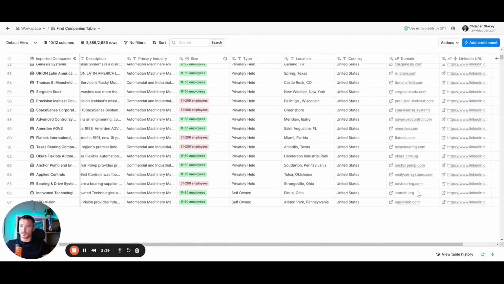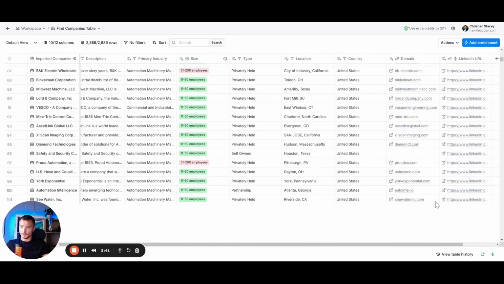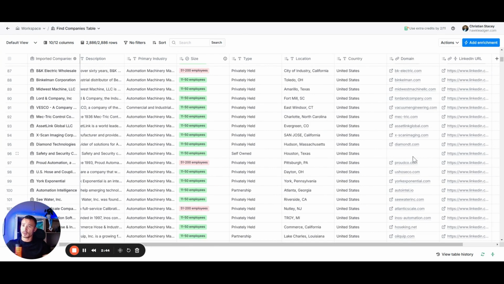What you'll notice is that some of these companies, as much of a great job as it does, are missing URLs. And we need the URLs to be able to identify these companies in Apollo.io. So we're going to use the LinkedIn URL to find the domain URL. When you go on a LinkedIn profile, generally you've got a visit website link to the main website. So we're going to use AI to have a look at each link and find the website for us. I'm going to show you how it's done. I'm going to show you the prompt.